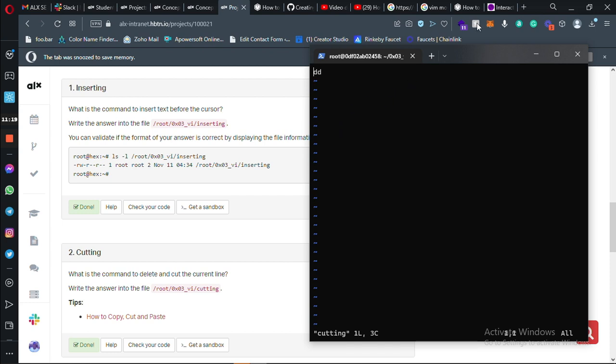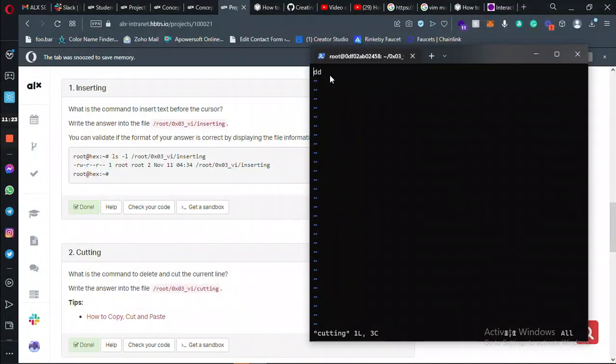I'll be dropping other resources that you might be needing. We have a command called d, which actually cuts a certain character, but dd actually cuts that entire line. So if your cursor is on line 1, maybe you have line 1, line 2, line 3, and for example, I want to, let me just demonstrate what I mean here.